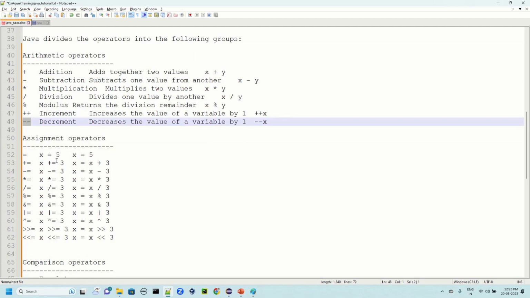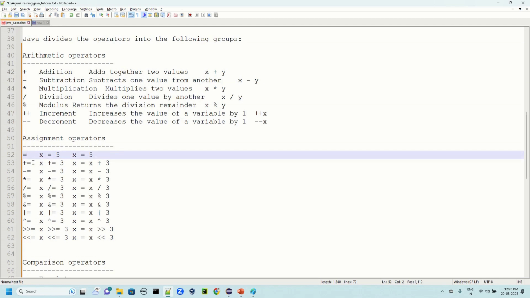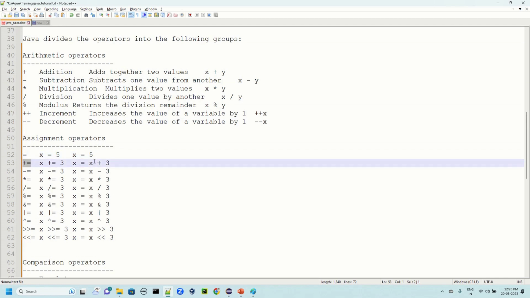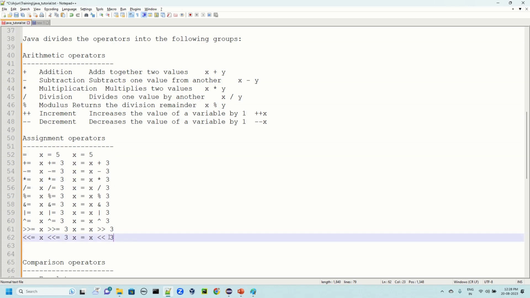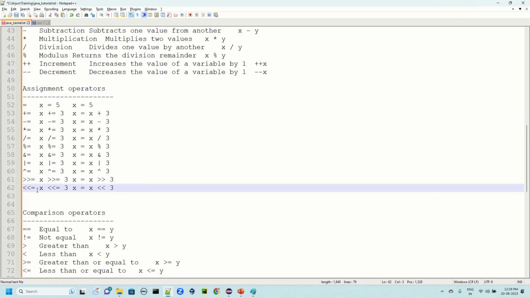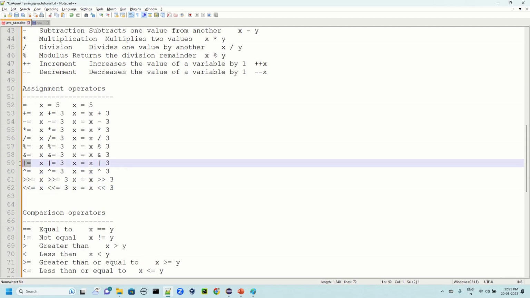Assignment operators are used when you want to assign a value to a variable, and we can use equal to. Plus equal to means it will increment, and this is the final outcome. Similarly, this is a short notation for this operation. Then left shift, right shift, not equal to.